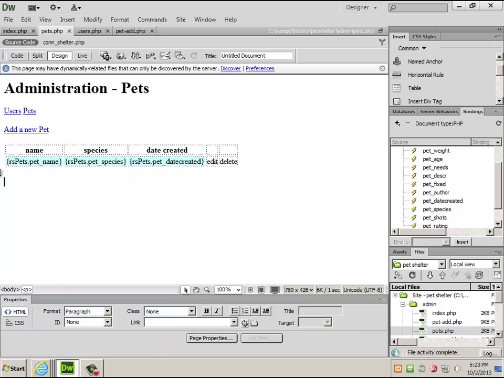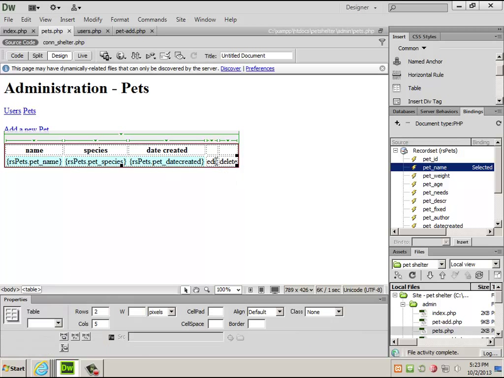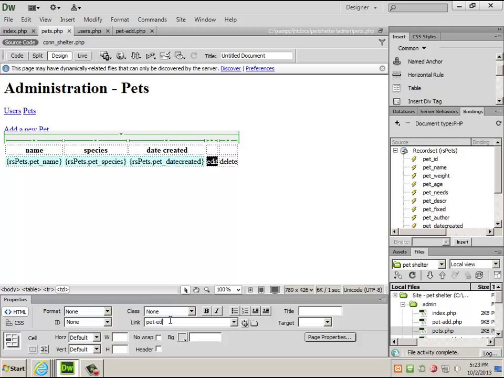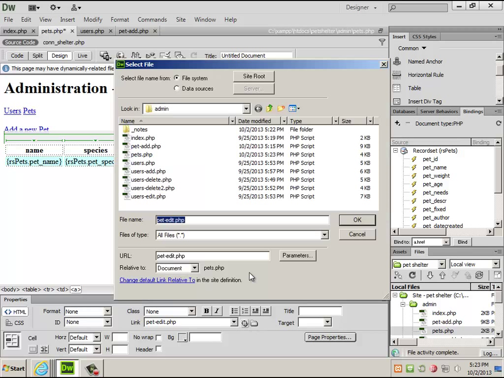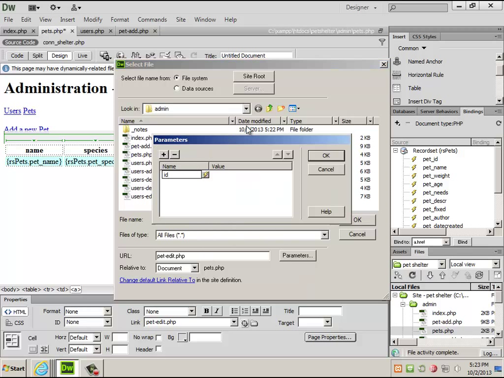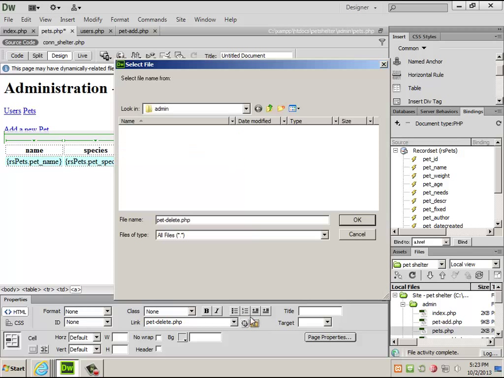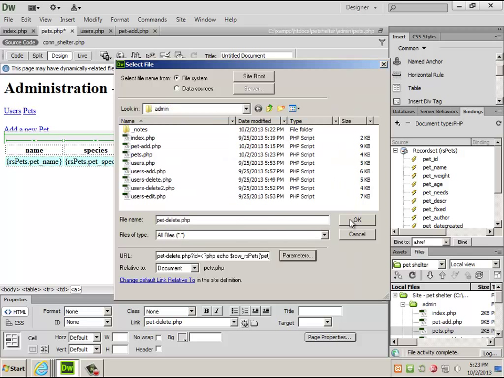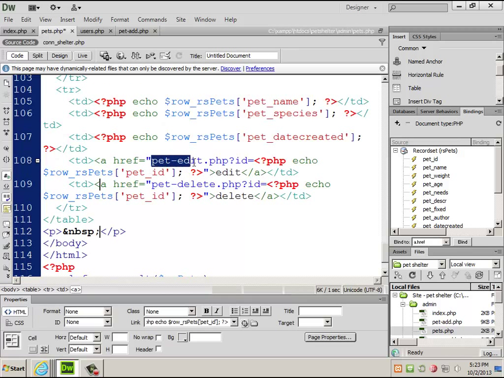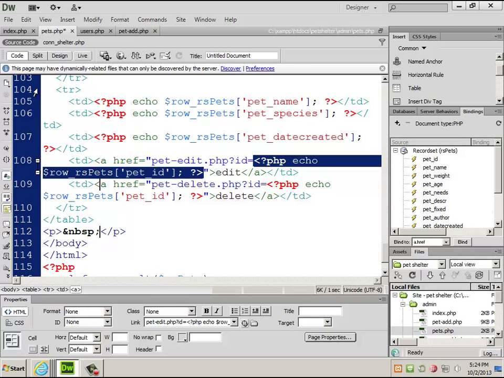In order to do this right, I can do this in kind of either way, but I need to set this to pet-edit.php, and this will be pet-delete.php. They're both going to need parameters where we send ID equals and the pet number. So pet edit is going to get the parameter ID. I like to use ID for everything. Grab the pet ID. I'm going to do the exact same thing for delete. Parameter, ID. So that should be href pet edit ID. PetEdit.php question mark ID equals grab the ID. Same for delete. Okay, that's what I want.